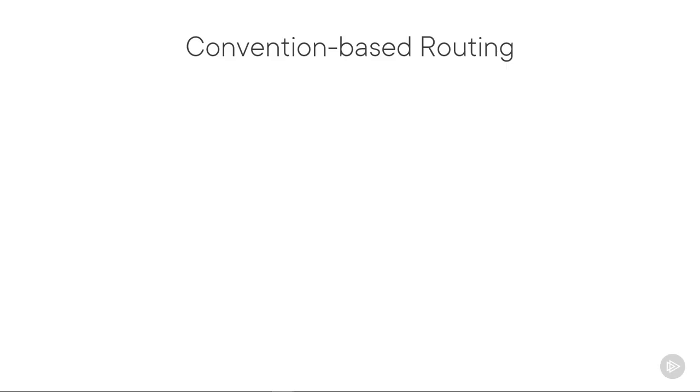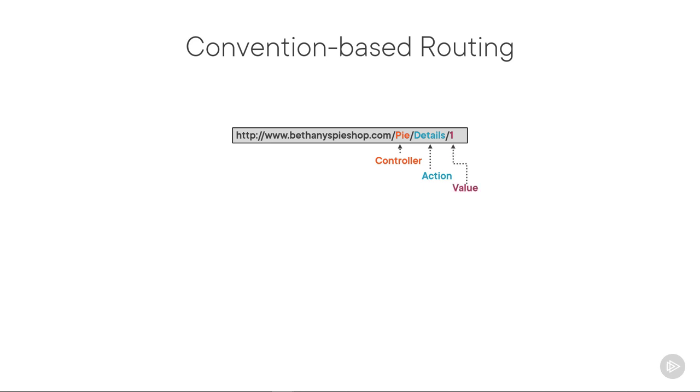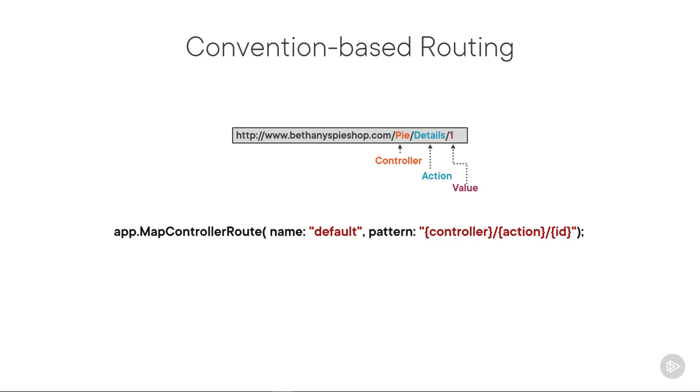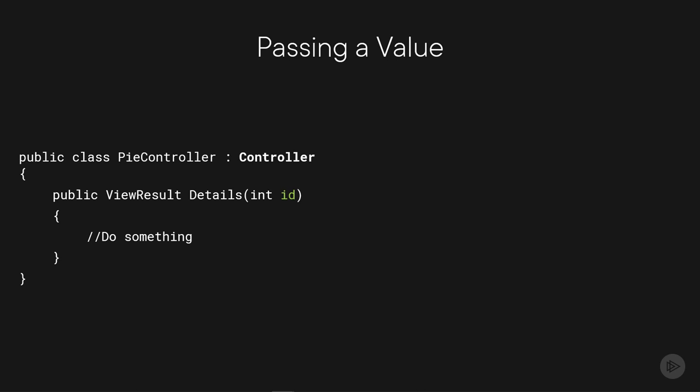Now sometimes though, we'll need more segments in this route. Imagine that we want to view the details of a py with ID 1. The request URL for this could be py_details/1, and now the last segment is new. We'll now need an extra segment in the route pattern, as you can see here. The ID segment has now been added. Now that request we just saw can be handled by the action you see here. The details action now has an ID parameter, and by adding the extra segment, it is now possible to get this value into the method parameter.